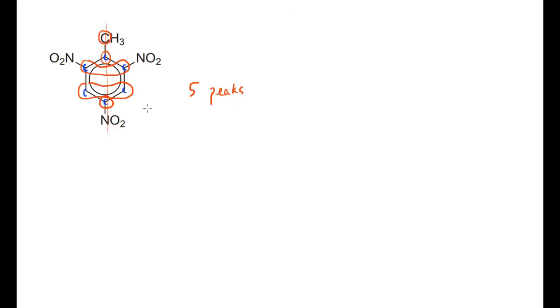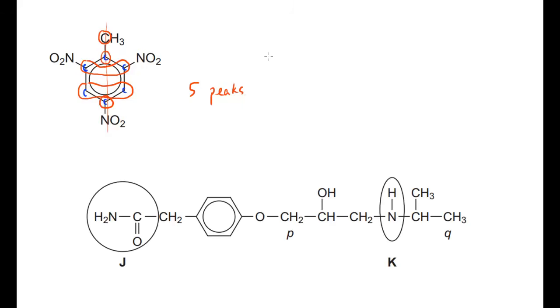And this was a past exam question. You were given this. This is TNT, in fact, trinitrotoluene. You were given this and asked, basically, how many peaks would you see? And this is a reasonably easy example. The next one, a little bit less so. Here we go. This is something in the exam where this is called ethanol. And again, how many peaks are in this?